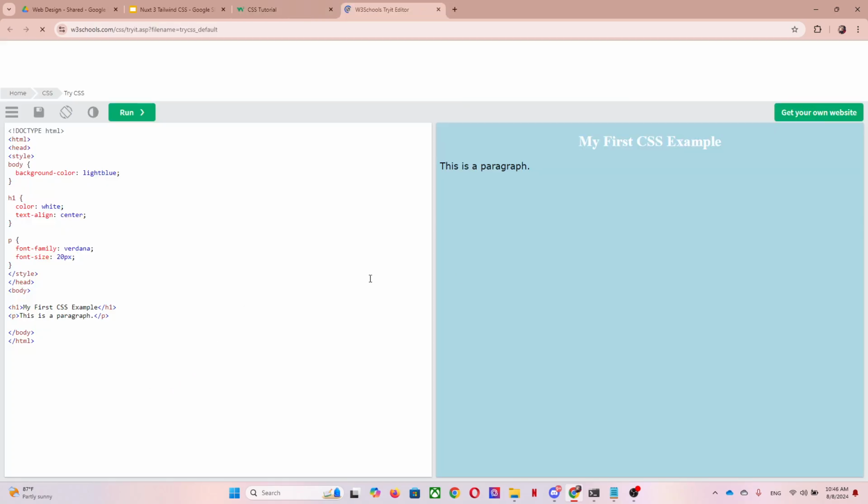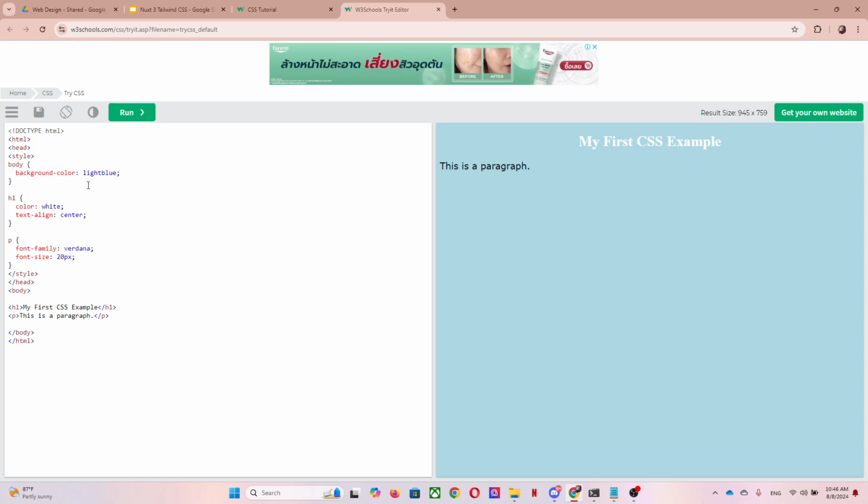You see, otherwise you would need to put this everywhere. For example, when I say this is my first CSS example, it will be white color. You do not need to put white color in this tag. You see, they have something like this, and this one is the name, when you set the style and then use the HTML component.